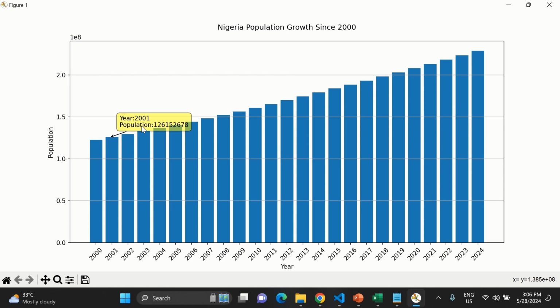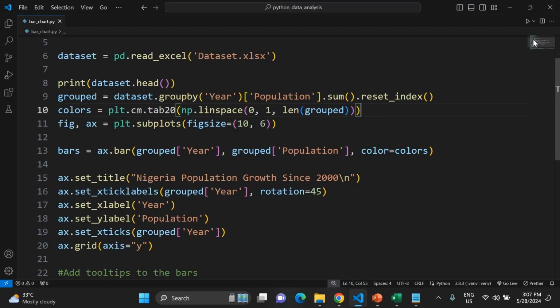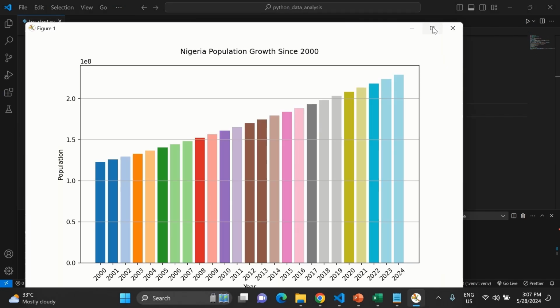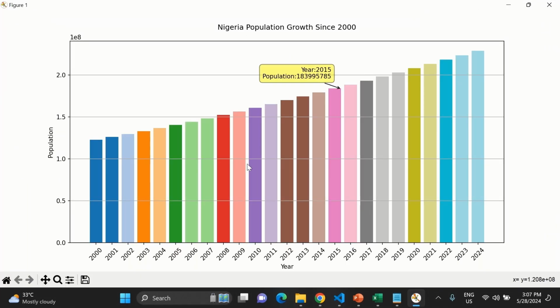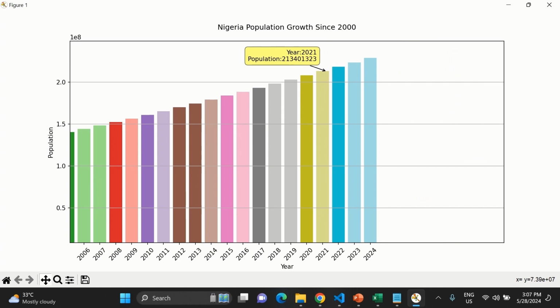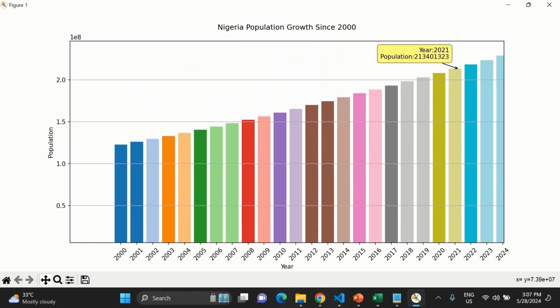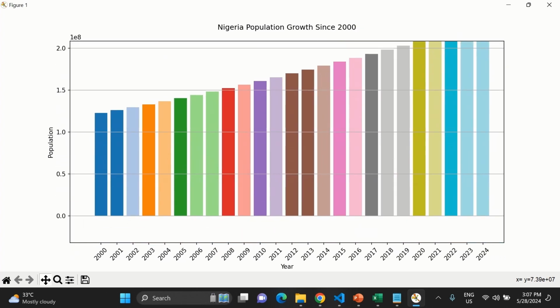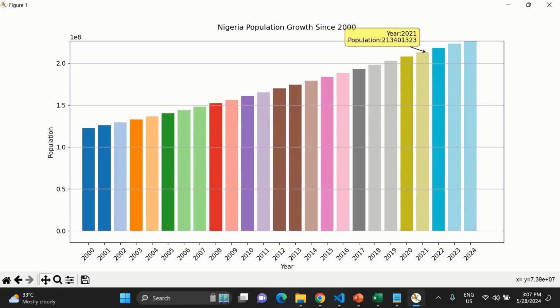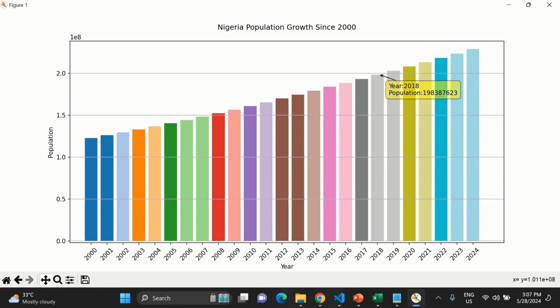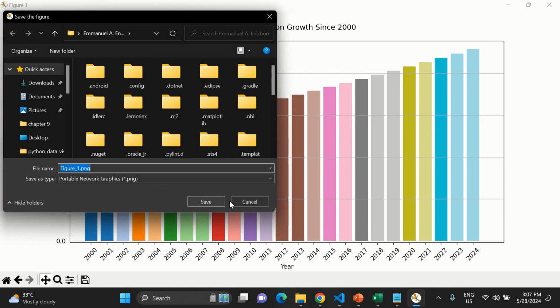Right, so just undo that so that it looks beautiful. It depends on what you are working on. I think this looks nice, and you can actually move it around. I don't know why you should do it, but it's possible to move around. Then of course you can also save it by clicking on the save icon at the bottom here. You can save it as a picture, or maybe you want to add it to your presentation, like a PowerPoint presentation or whatever. That can also be done.